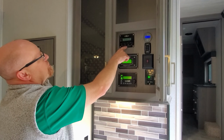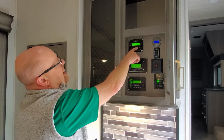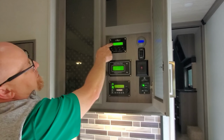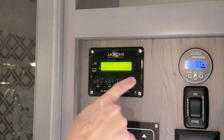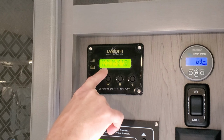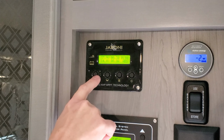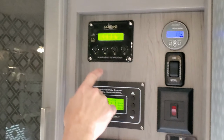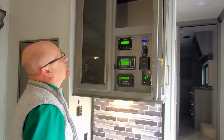So solar controller here, if you look at the solar controller, the top line is the panel voltage. The bottom line is the battery voltage, how many amps are going in, and this is the wattage up here. So basically what you're seeing is right now, first of all, it's a rainy day in northern Indiana, and second, our batteries are full, so we don't need any solar power. Nice.